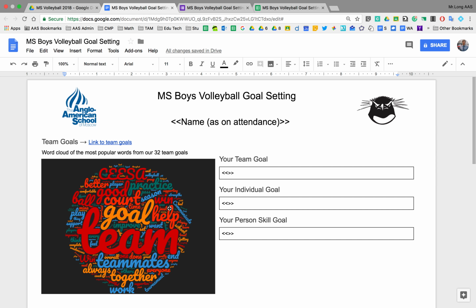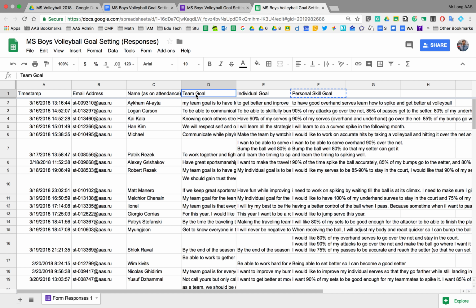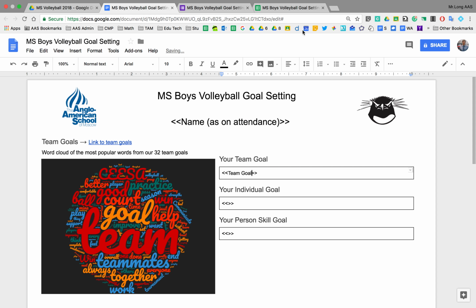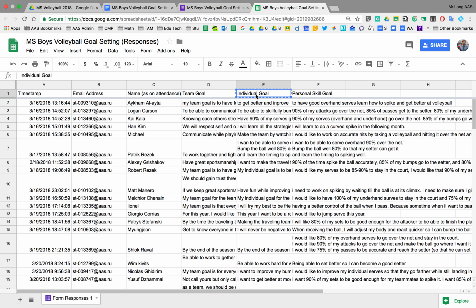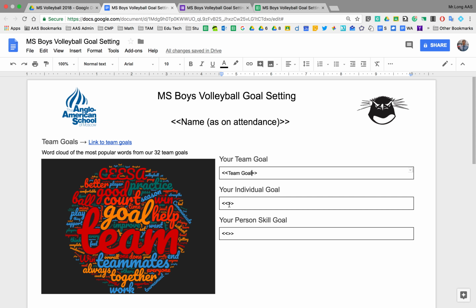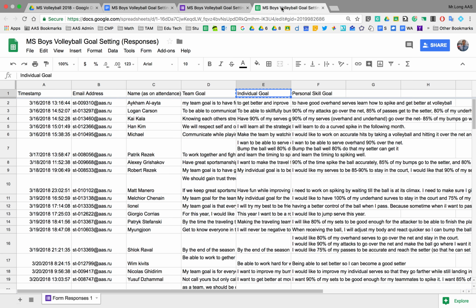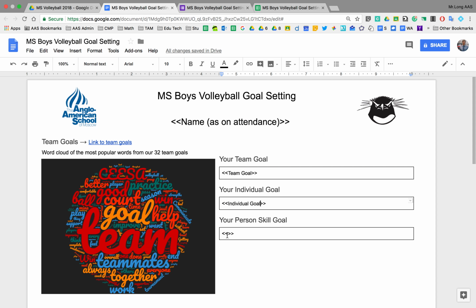So what we need to do is set up our template. Kind of similar to how we use formulas, we're going to use tags. And what you want to do is put the header of what you're putting in between the tags. So I would just go ahead and copy and paste in my template where I want the data to be placed, and you can format the font and everything, and it'll just keep the formatting that you put into your template.